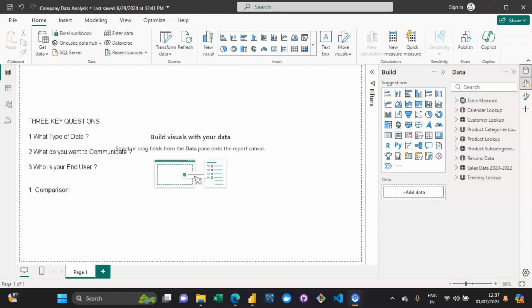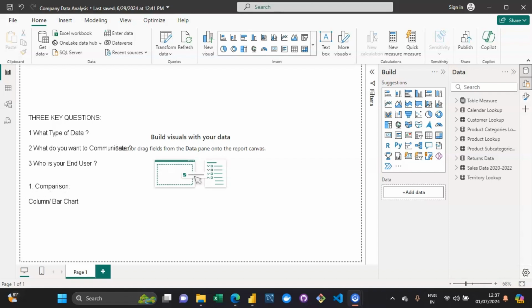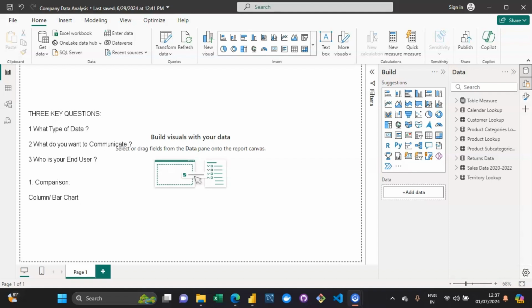And for doing comparison, we are going to discuss what visuals you can have if you want to communicate about the comparison. So these visuals are the multiple charts that you can see on the screen. We are ultimately going to make use of these visuals only. But what specific visual can you make use of for the comparison? That is what we are going to discuss. So the first visual that you can make use of is going to be the column or bar chart. And let me tell you one thing, the bar chart is one of the most important charts, and I will be showing you many visuals when we discuss these things.